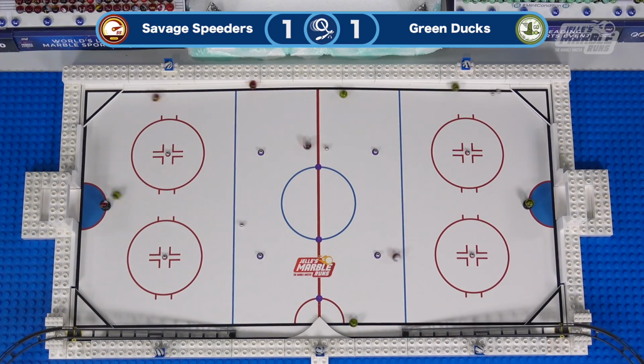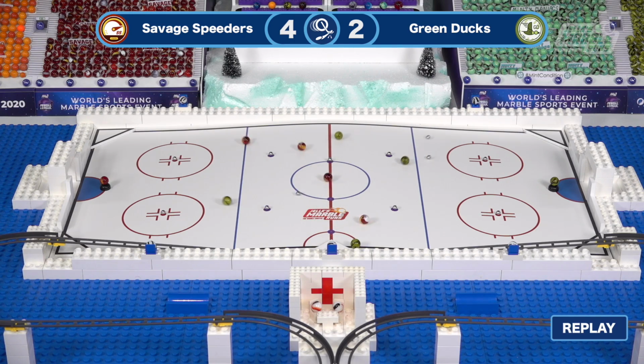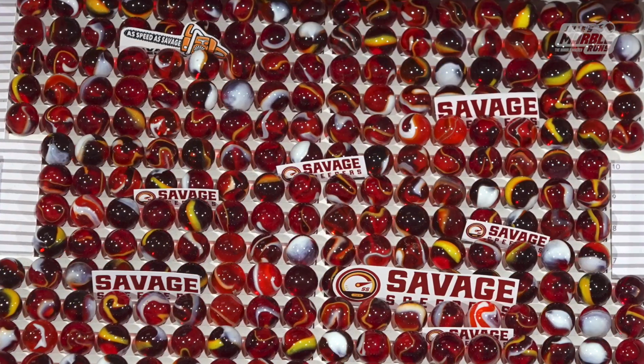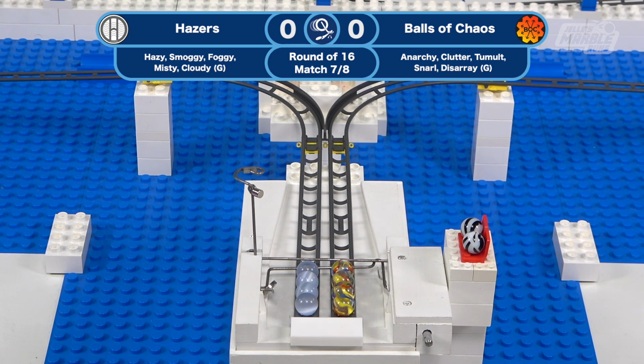Green Ducks and the Speeders. Top one here. Nice one-timer comes across. But look at this. Another one goes in right at the end. It's a lot to take in, I realize, but the Savage Speeders have a 4-2 win. I'm so caught up with that beautiful strike to begin the entry onto the ice that pucks were still flying. And that is the match.